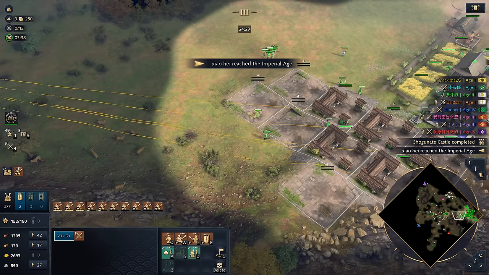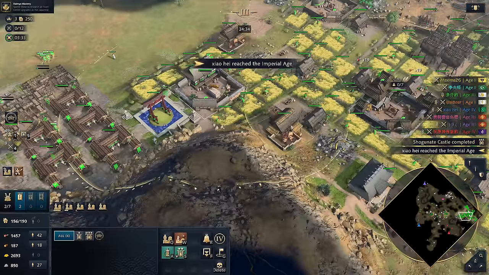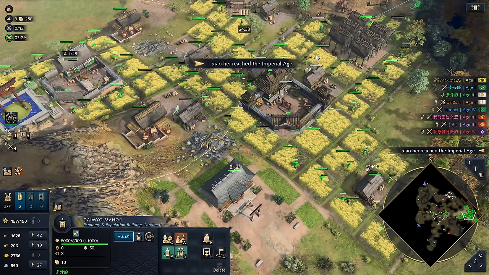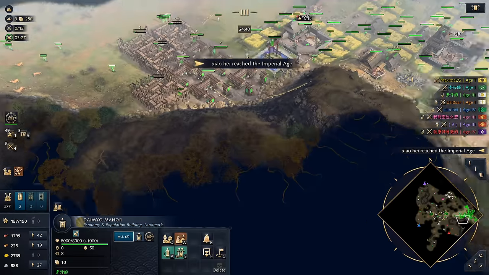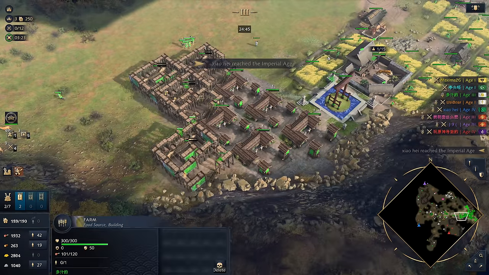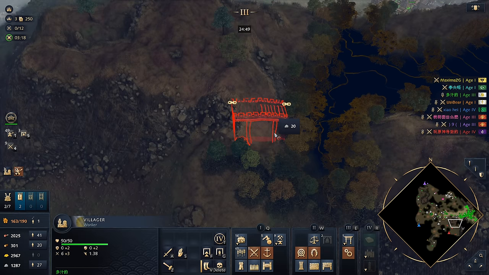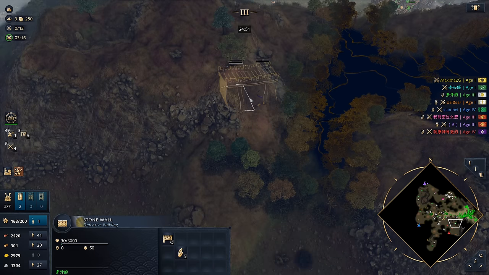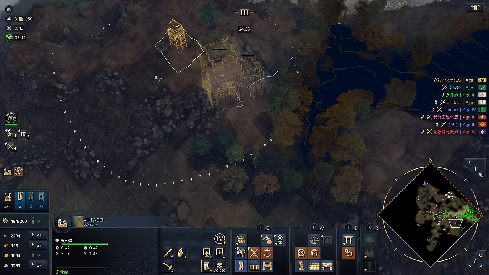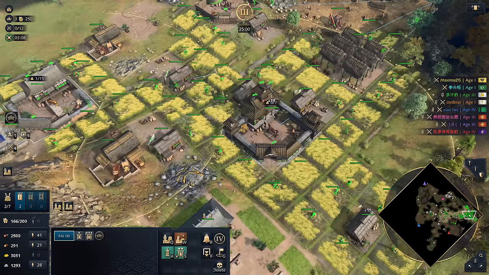Okay, that is going to be our Delhi player reaching Imperial Age. Bro, we're getting all the upgrades. You know what I mean. We want to think about stone walls. I don't think we need a stone wall down here. Definitely want a stone wall up here, though. Let's go and do that now. I think it's this little segment here. And we can also put an outpost up here, and I wanted to go right there, but it doesn't look like we're going to be able to.